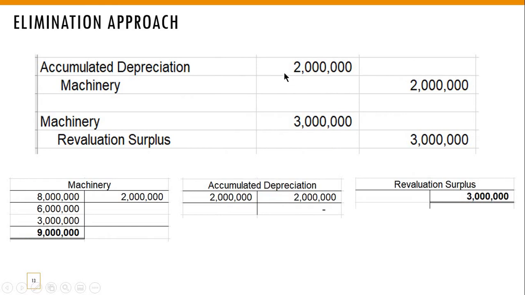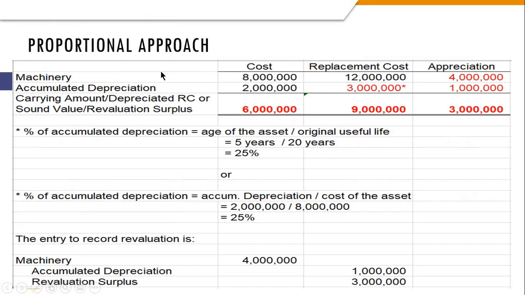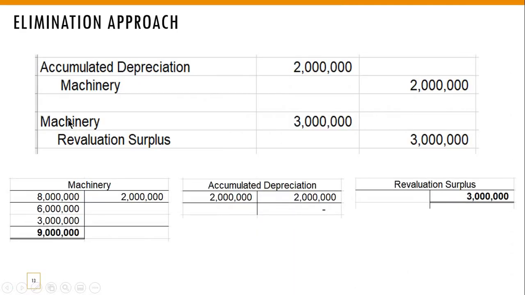So naging 8 million. Tapos kinredit mo man siya against the machinery account na 2 million. So balik na naman ng 6 million. Okay? So naging 6 million na siya, no? After making this entry. Tapos, di ba, as computed, naging 9 million yung replacement cost niya. So from 6 million, naging 9 million. So yung machinery account should be debited for 3 million. And the excess is to revaluation surplus na 3 million.